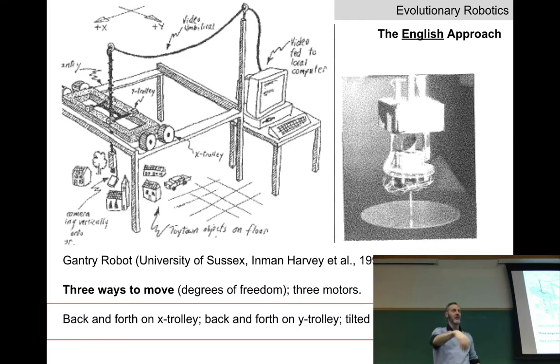So 2 trolleys with an inverted periscope speared through the center of it. Very, very odd. Okay. So in this case, this robot actually has 3 different motors. One controls the big trolley, the second controls the small trolley, and the third controls the rotation of the dental mirror, which is basically where the robot is looking. So the robot itself, you can think of it as the dental mirror. That's the thing that's actually traveling around under the table, and we can put lots of little obstacles on the floor, and have the robot try and avoid them, and so on. Why the heck would you make such a strange contraption?